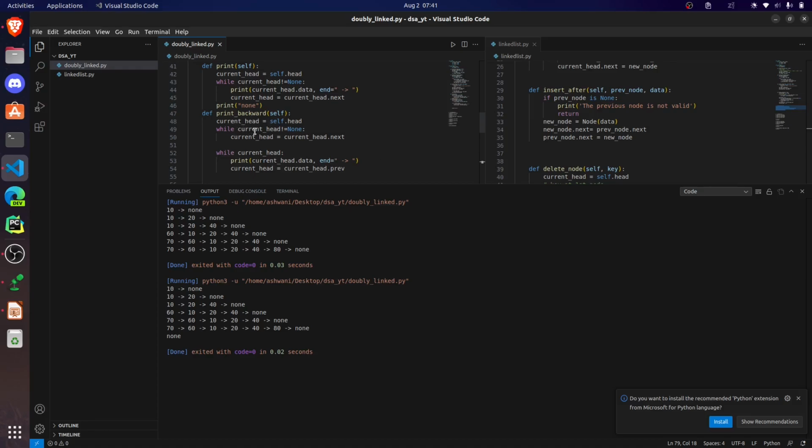Here you can see we are checking if current head is not equal to none. Let's say we have reached the last node, then we know its value is not none, so we will enter this while loop, and we are setting our current head to the next.